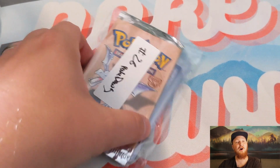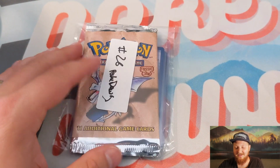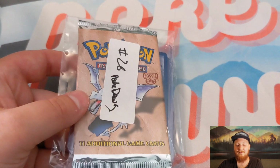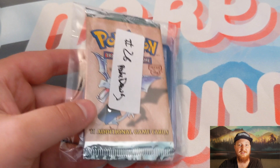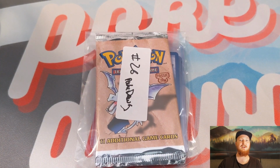Don't get FOMO. There's always more. There's always going to be more of them. There's always going to be more Fossil booster packs. You can always go on eBay and buy a Fossil booster pack, though be careful when you're buying on eBay too. But I guess at least with Whatnot, it's nice that it's coming right out of a booster box and you're watching that happen. So there's a little bit more security in it. But just keep in mind, if you miss out on Whatnot because somebody wants to sell something that costs $200 for $400 and you miss out on it, it's fine. Just save your money, go buy something on eBay and have your own little private opening session when it gets to your house. It's never a bad thing to be patient.